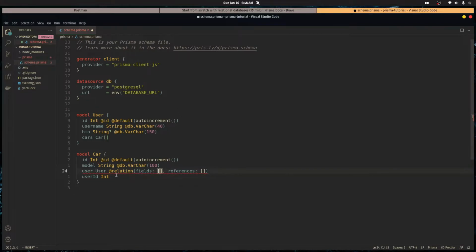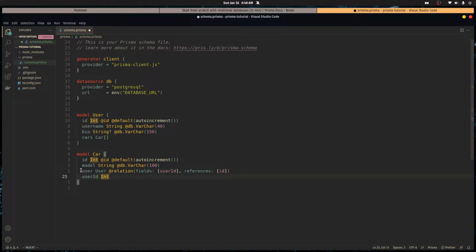And then here we store the user ID in this userId field. So we specify userId. And then we have to put references id. So what this basically says is we're storing a user. So we want to access this model, and we're storing their id from here in this field called userId.